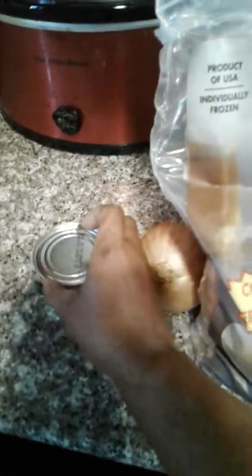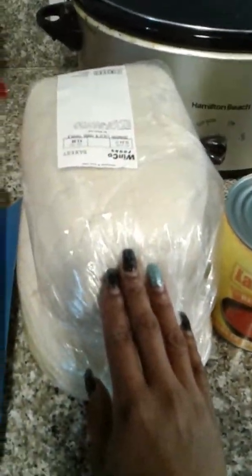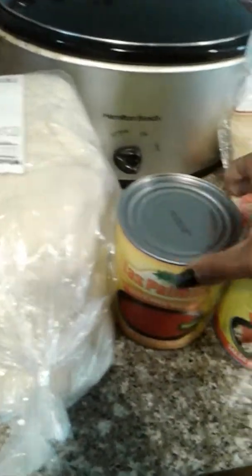Green chilies. Okay, now for the beef, I'm going to get this cleaned up, get it seasoned with some onions and bell pepper. Then I'm going to place them in a separate crock pot. Once we prepare the meat, we're going to just let this cook for the rest of the day.